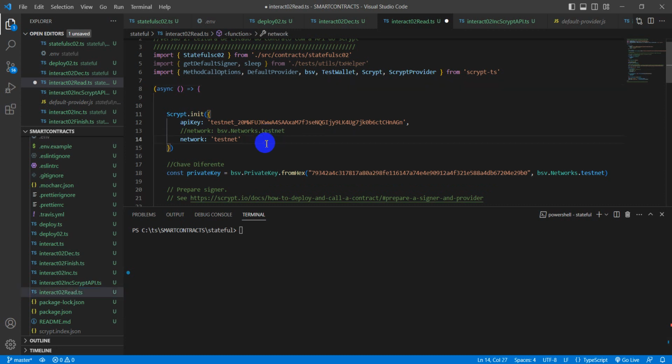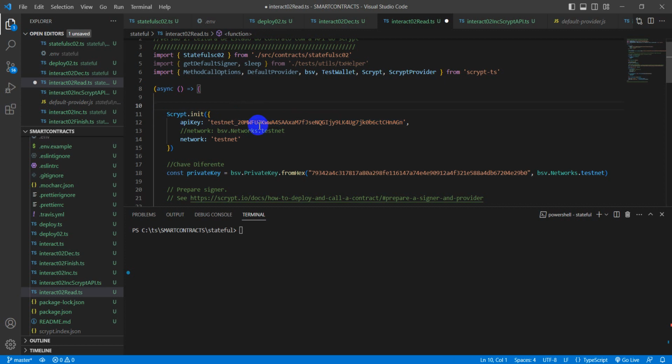To use the sCrypt API, you need a key. You need to make an account on the sCrypt web page. In this account, you have this key, both for testnet and mainnet.